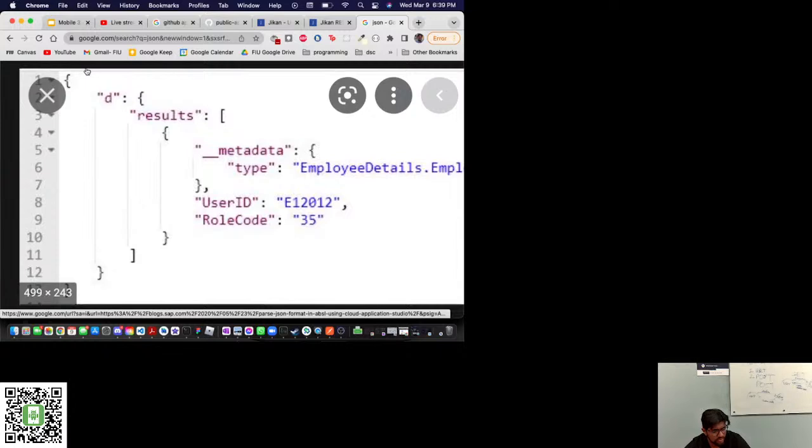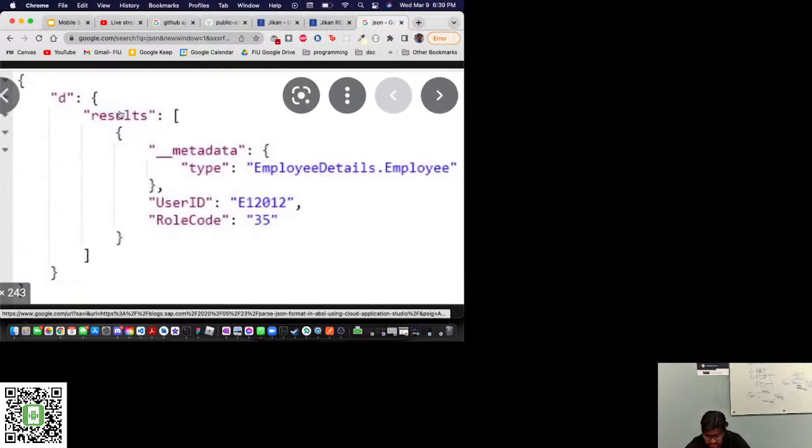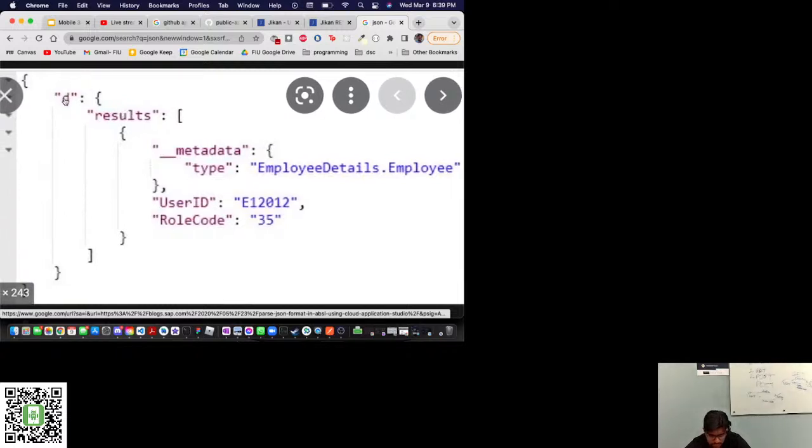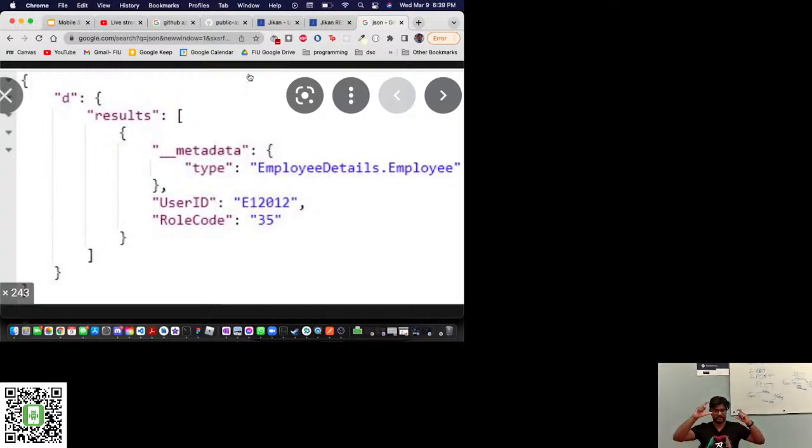So essentially what you're getting with JSON, JSON is an object, right? And then within that, there's subcategories. How you navigate through that, we'll show you in a second. But you'll see here, okay, we have this object called D within this JSON, and it has a results array with it. Whenever you see square brackets, similar to Python, that is a list.